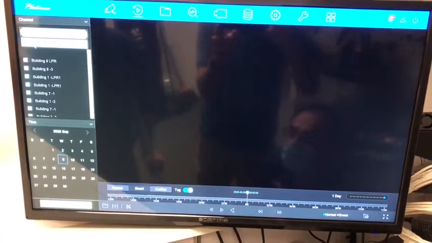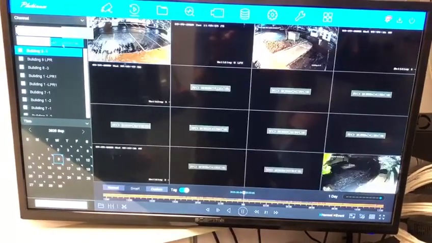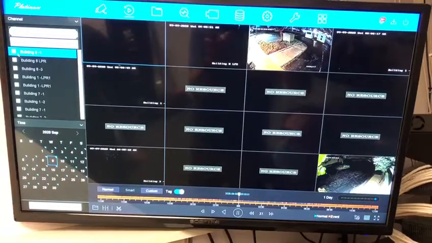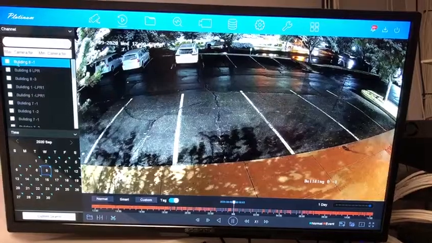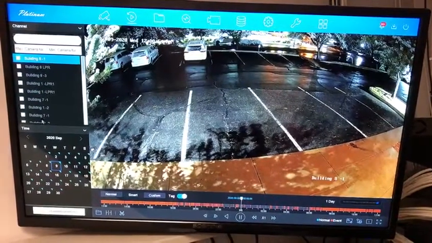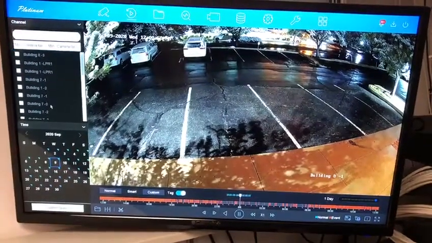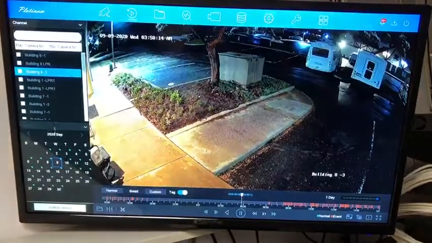Once you're in the icon, you can either select max cameras, which will check mark all of them, or you can go through and check mark one camera at a time, whatever you prefer as a user. We typically like to do the single camera check mark. You can go through different types of cameras, 1, 2, 3 at a time for the playback. We're going to keep it simple and just check mark one.